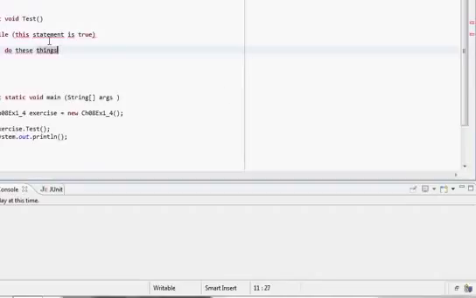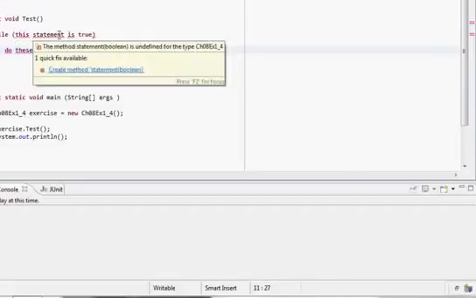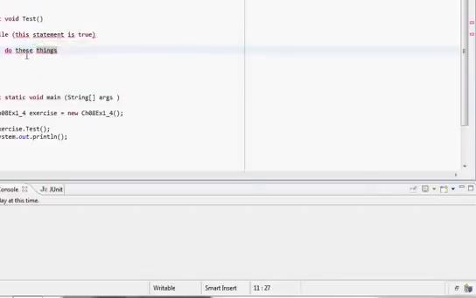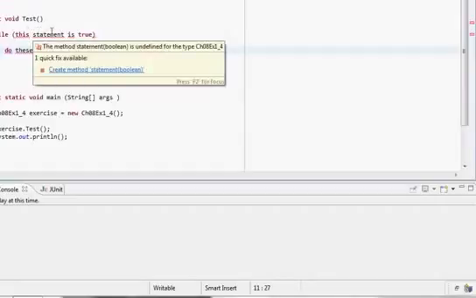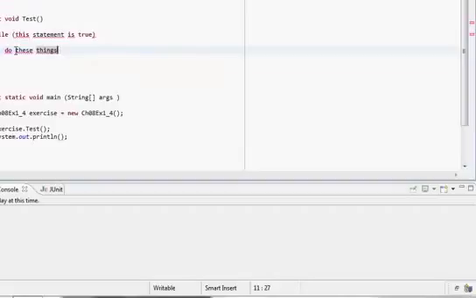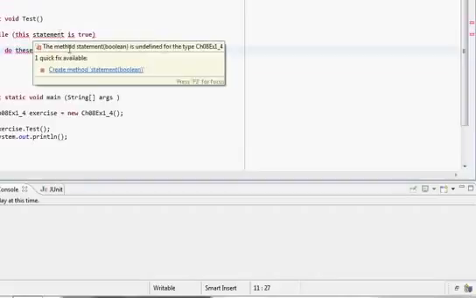So basically what it's going to do is at the beginning of the loop, it's going to check if the statement inside the parentheses is true, just like an if statement. And if it is true, it'll do these things. And at the end of those things, it's going to check again if this statement is still true. And if so, it will keep going until the statement is false.